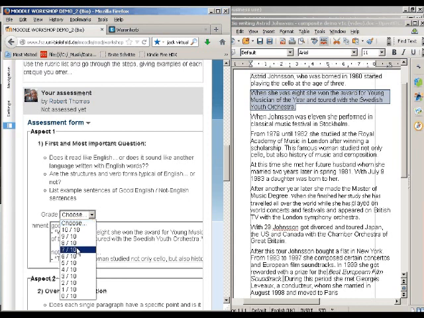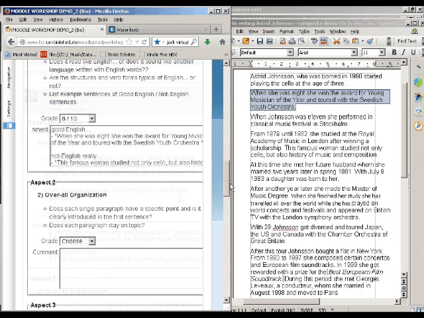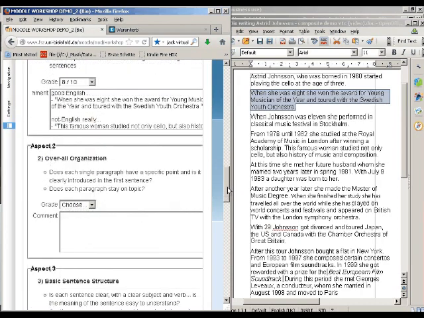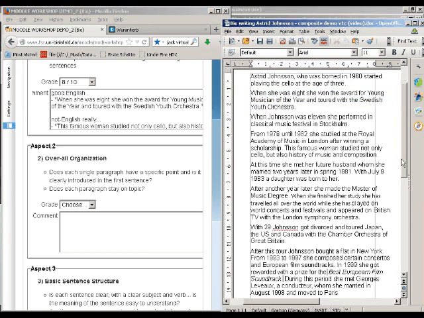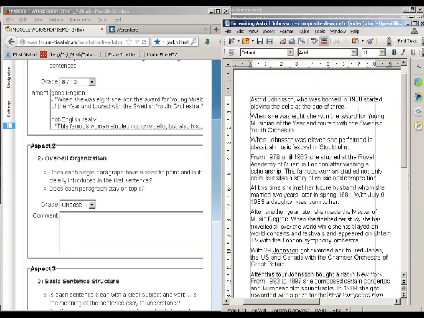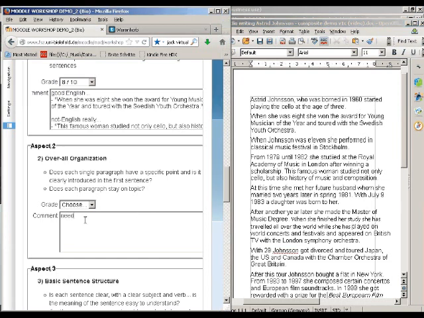Overall, the reading, if this was B2, I'd be giving it probably a 7. For B1, we're talking probably an 8 or a 9. Let's make it an 8 just so you'll feel better when you get an 8. If you get a 9, then you can celebrate. Okay, organization, paragraph structure. Now, in this one, almost every sentence is a new paragraph. So here I would say, needs to be reorganized into paragraphs. Okay.